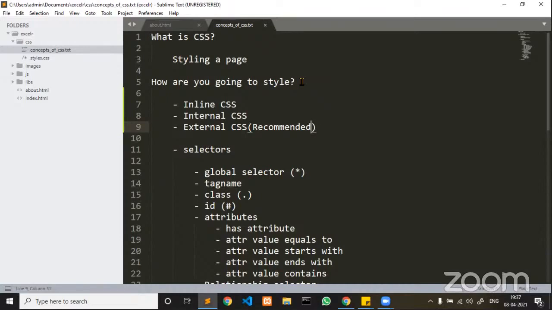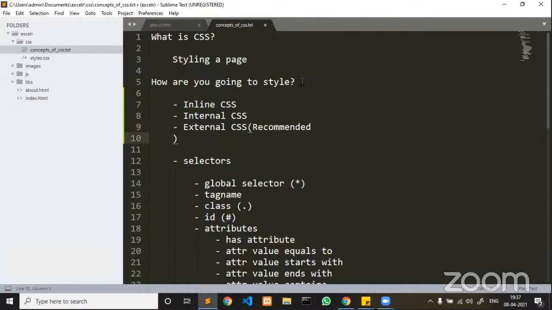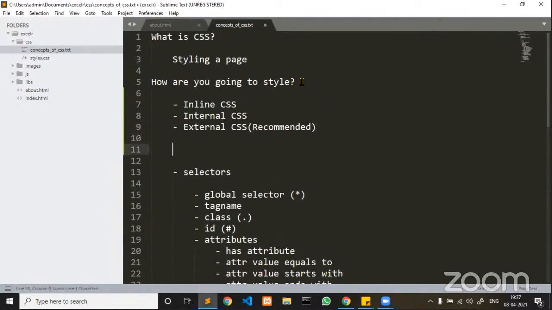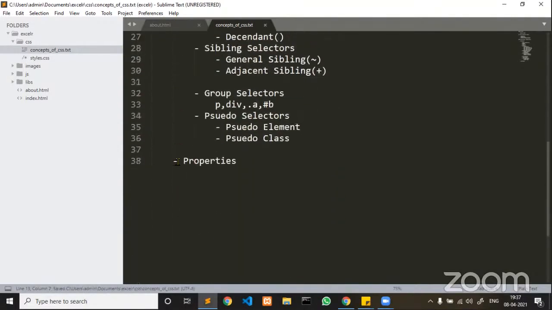Next, guys, listen carefully. If you ask me what CSS is, it is the styling of an element. What are the main concepts of CSS? The first concept is selectors. Selectors play a very important role, my dear friends. Once the selectors are done, the second is properties. Selectors help a developer select an element to apply the styles. When you are planning to apply styles, properties play a very important role.